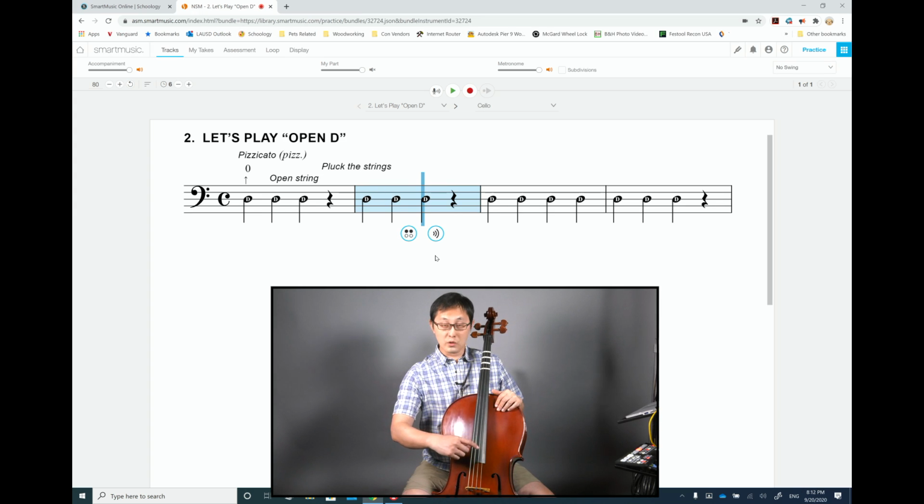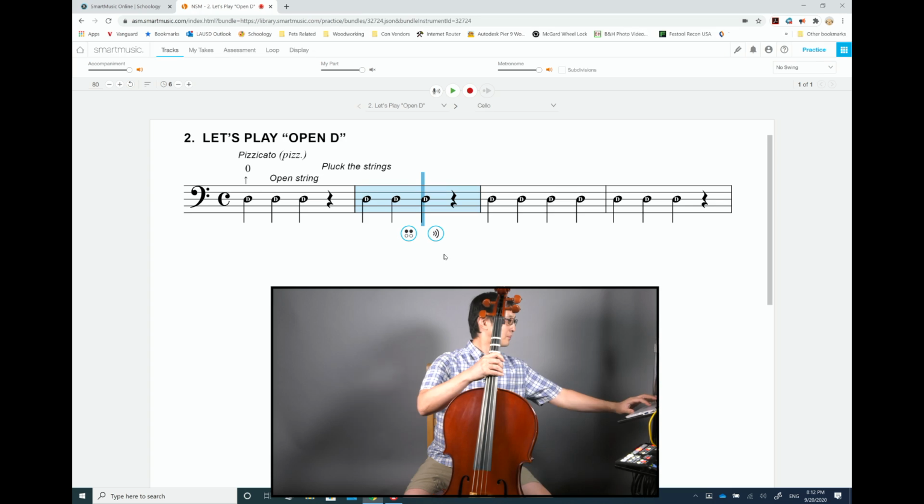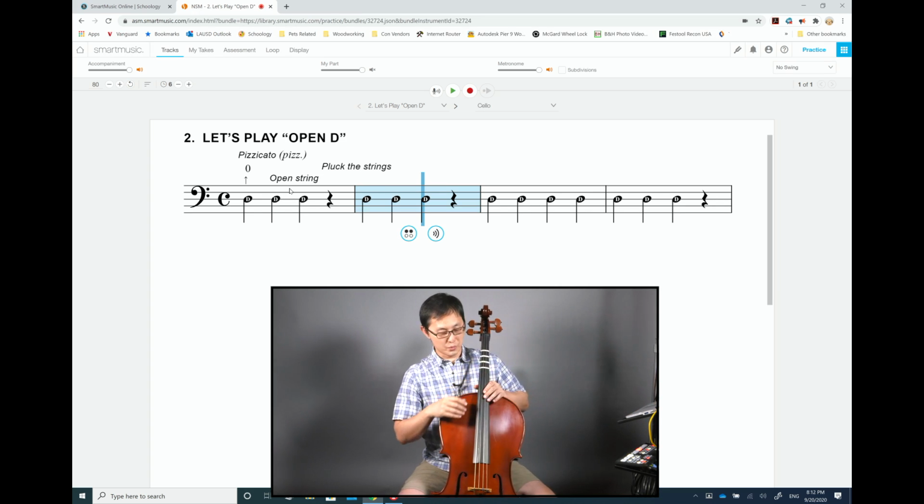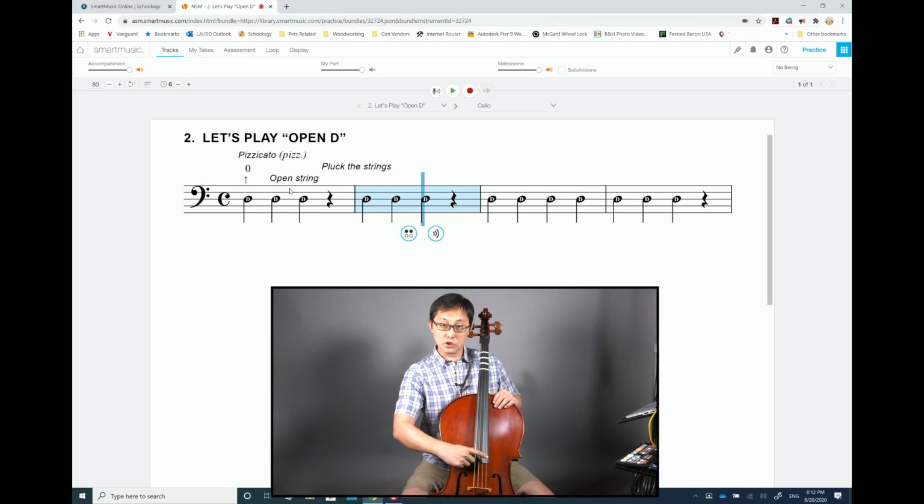So, and we're going to pluck on the D string. So the same thing again, much like that of the violin. Every time you see a quarter note, we're going to pluck. Except this quarter note is D. They even tell you the letter. So you're going to pluck on the open string. Open string just means we're not touching up here with this hand. No touching. So just the string itself.